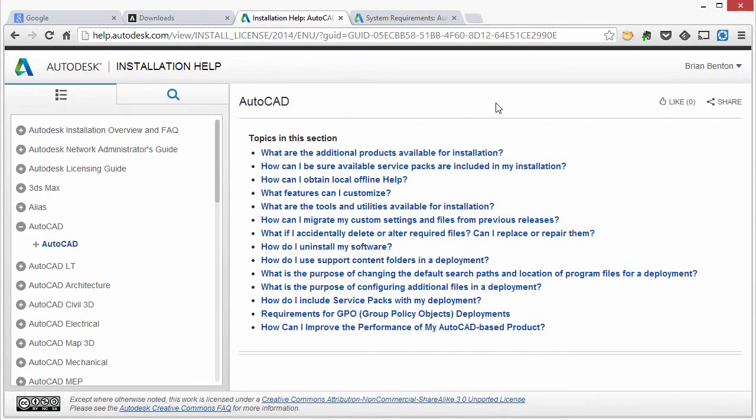If we go back to the Autodesk Installation Help page, here you will find other deployment information and FAQs. The Installation Help Guide can provide you an overview of the installation steps for each of the Autodesk products being installed, as well as answers to frequently asked questions. I recommend that you familiarize yourself with the installation process before you begin installing. Many of the questions asked of Autodesk in product support are already answered in the Autodesk Help documentation.